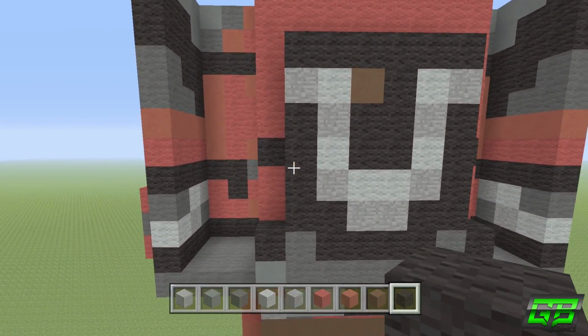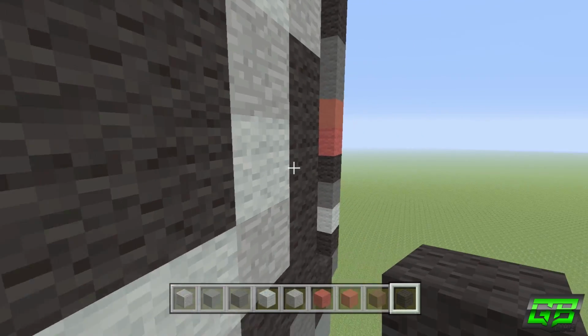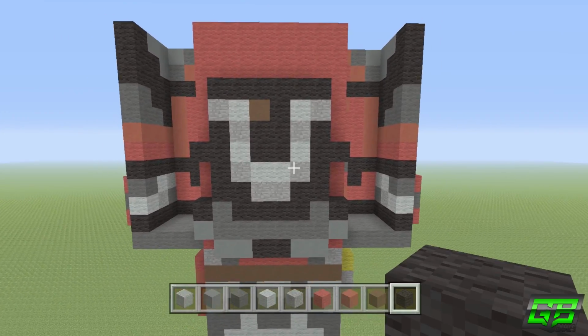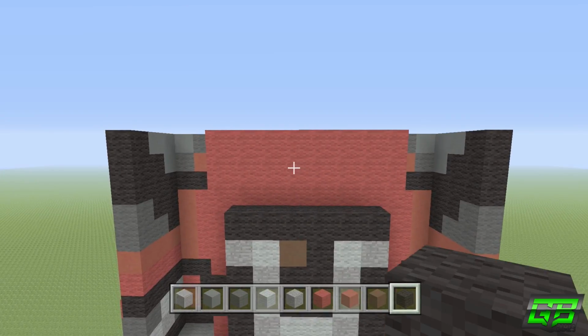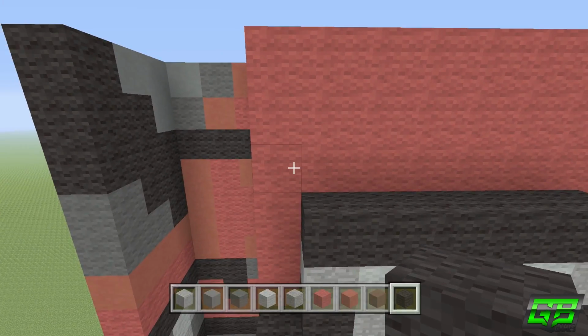Now, you see on the left side and the right side there is one black wall here. What we're going to do is bring this one block forwards on either side, and it will look like this. Again, that's what it looks like so far. The top part, this area up here, is an 8x3. So what we're going to do is go up diagonal to the left from this black wall.